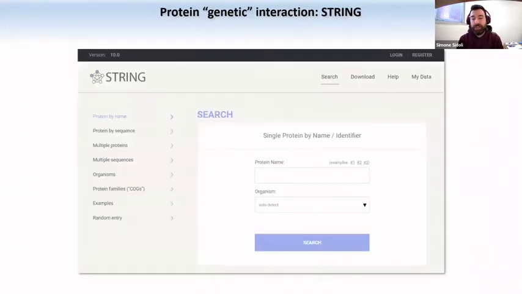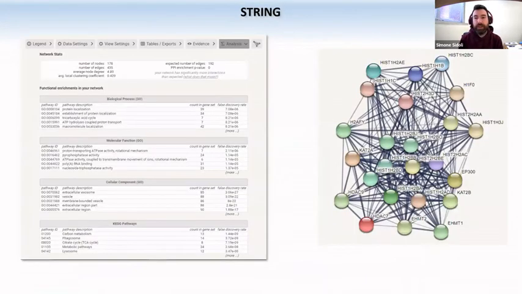How they work, I'm going to show you in a minute with a practical example. But essentially, for most of those databases, you just add your protein of interest, you click search, and then it turns out a table or a diagram that looks a little bit like this, depending on what you input.